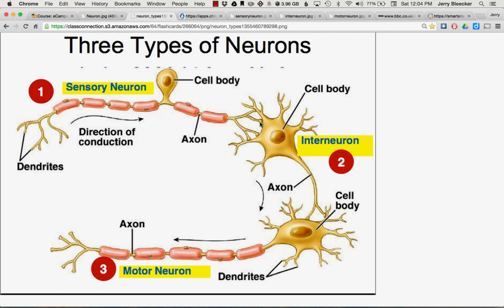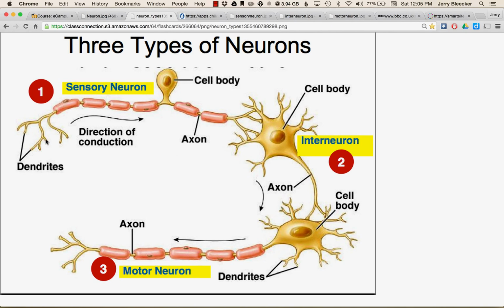These are little axon terminal bulbs. Almost look like little suction cups, don't they? And little chemicals will come out of here at these little regions right here. It's tiny, you can't see. It's called a synapse, and the signal will activate the dendrites of this interneuron. And when this interneuron fires, it'll start a signal that will go down past its cell body, down its axon, and it will activate the dendrites of a motor neuron.